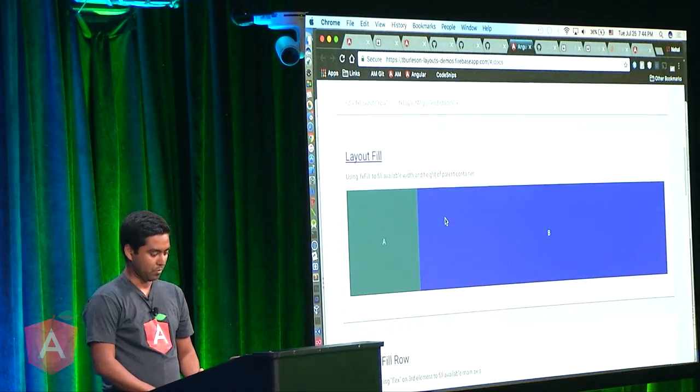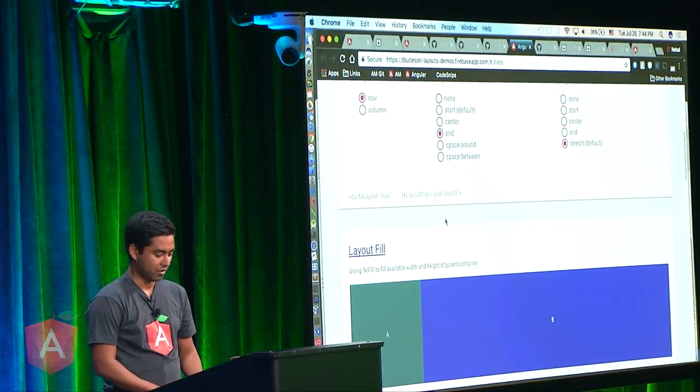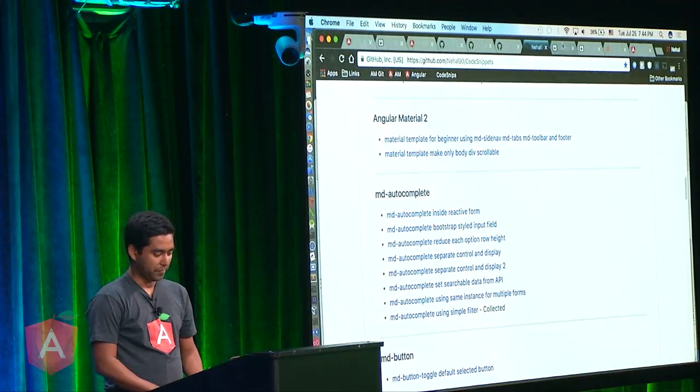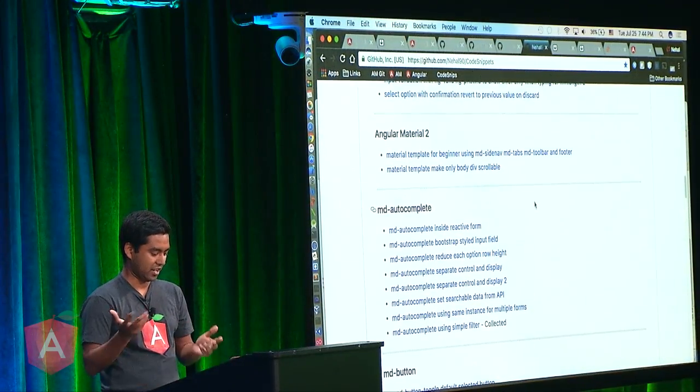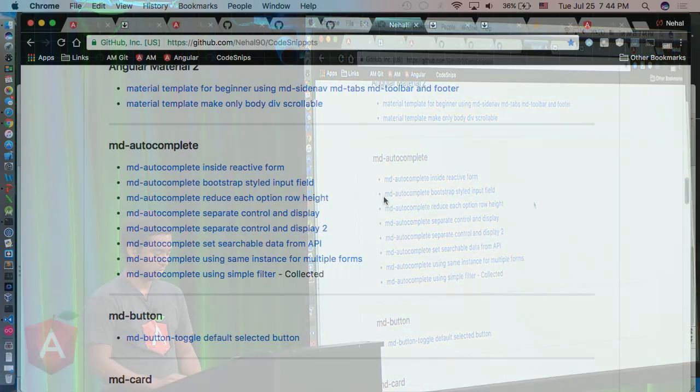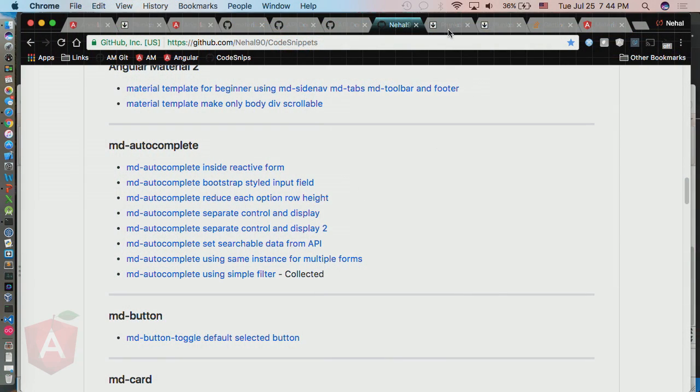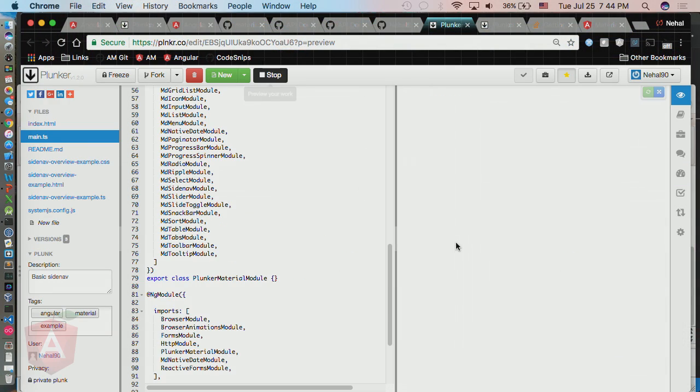So that's why I wanted to make it a part of my material talk. Now, for example, I have a bunch of examples that I wrote for my Stack Overflow answers. I'm just going to show some of them that I think are really cool. So I had one up here.